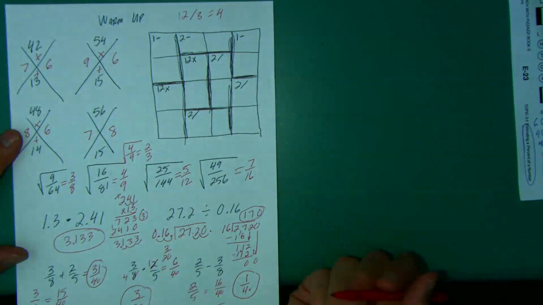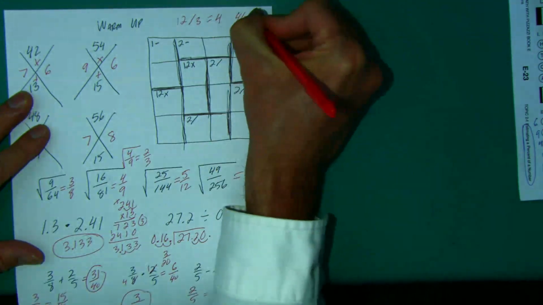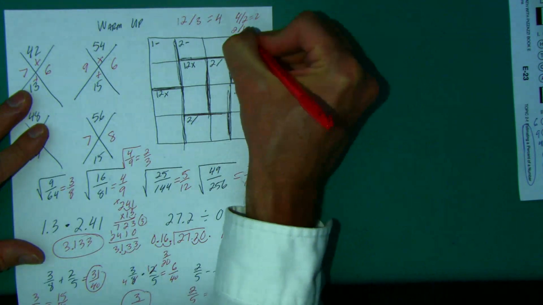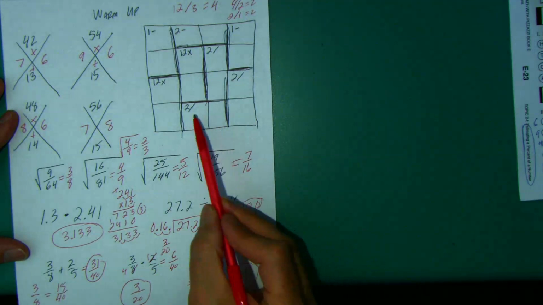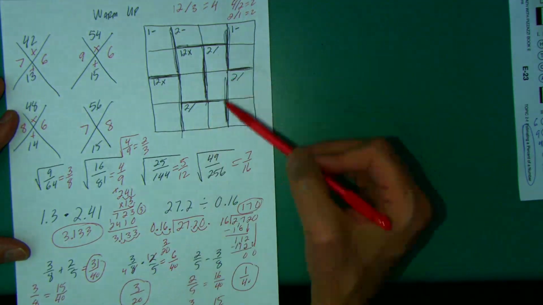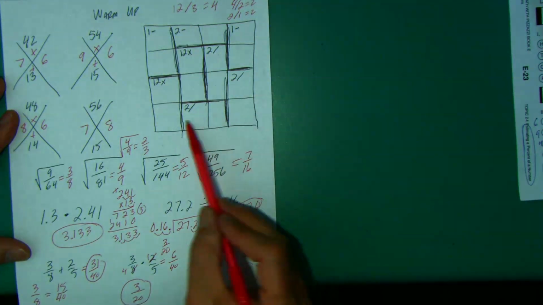Okay, how can I get the answer of 2 when I divide 2 numbers and the numbers have to be between 1 and 4? Well, the only way I can do that is 4 divided by 2 is 2, or 2 divided by 1 is 2. Now, those numbers 1 through 4, there's a number missing out of the possible numbers there, right? You guys know what it is? What is it? Hopefully you said 3, which means I cannot have a 3 in either of these boxes. So I can't have a 3 in either of these boxes.